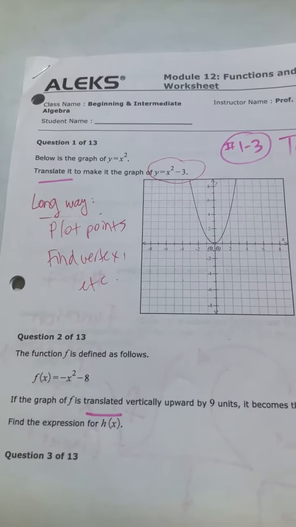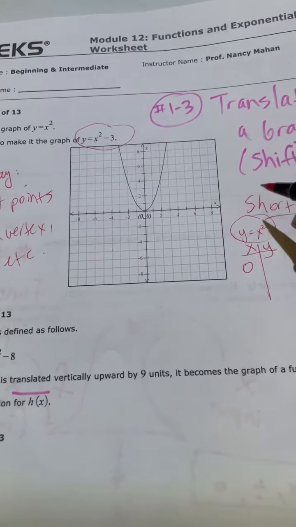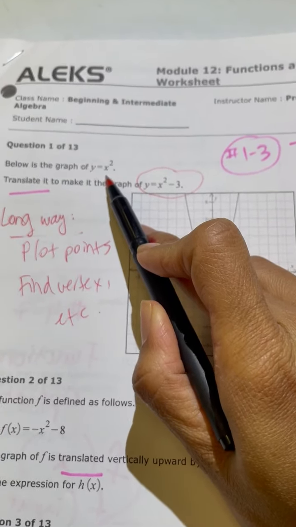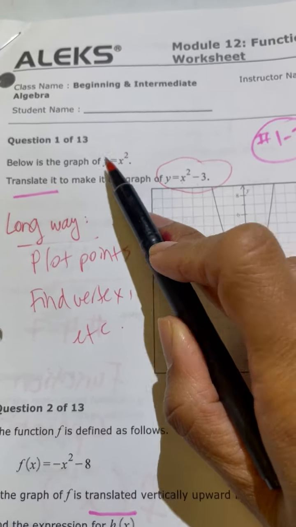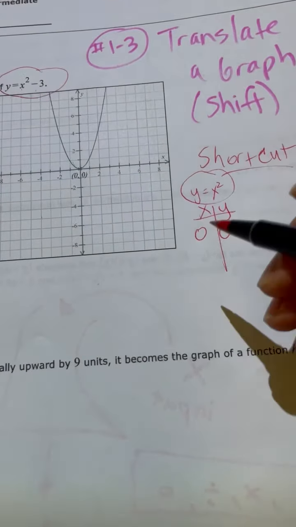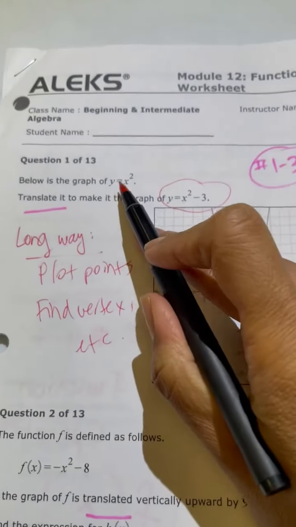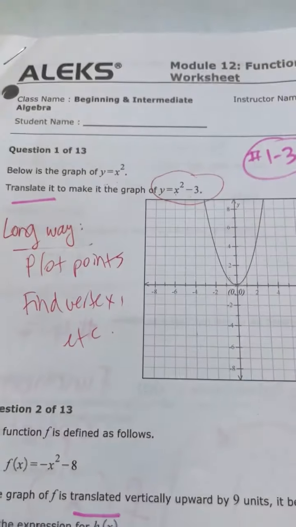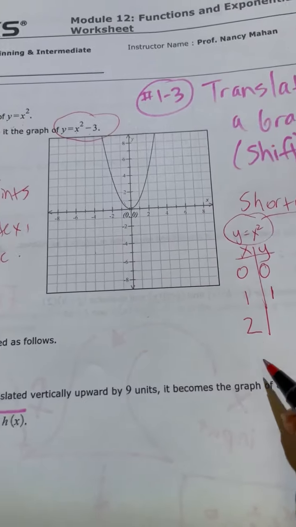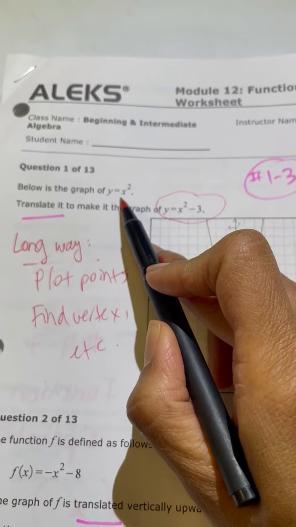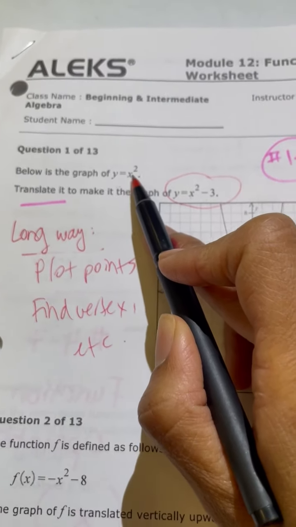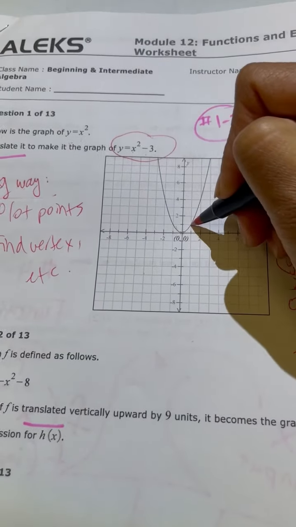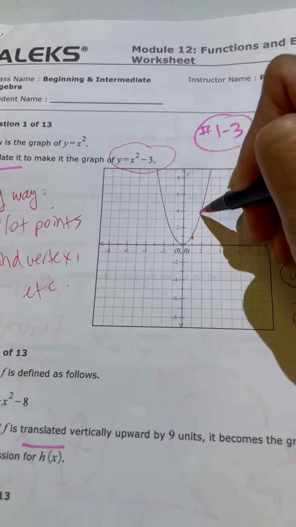For example, if I plug in 0, right? So in the function y is equal to x squared, in the normal function, if I plug in 0 into this, I get 0, right? If I plug 0 in for x squared, I get 0. If I plug 1 into this original function for x, what do I get for y? 1. And let me just do one more. If I plug 2 into this function, what do I get for y? Not 2, but 4, right? 2 squared is 4. And then I could plot it in, 0, 0, 1, 1, 2, 4, etc.